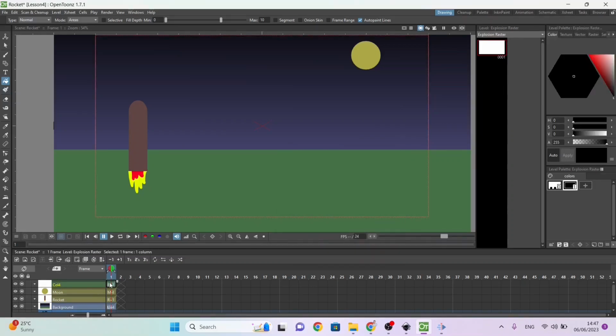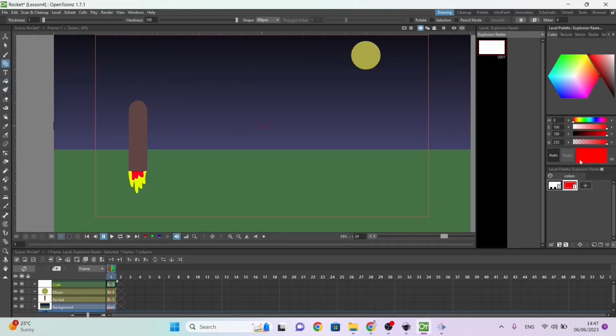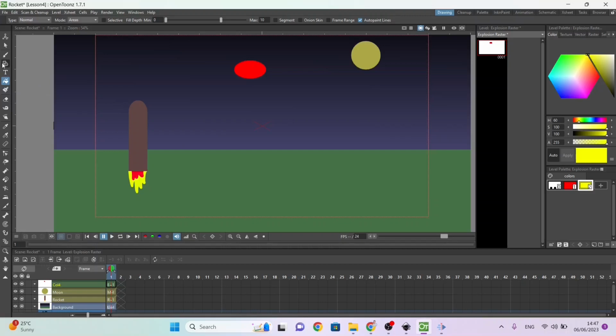Okay. And now we're going to draw with the ellipse. Let's pick a nice red color. And for future reference, we're going to pick yellow as well. And now let's pick red. Fill it up. And then yellow. Fill it up.